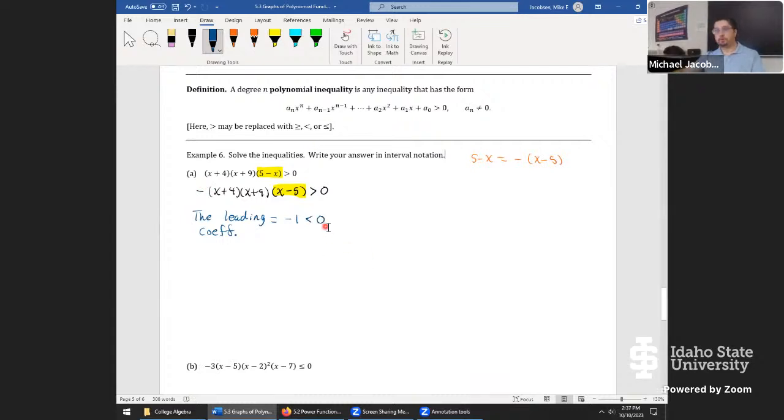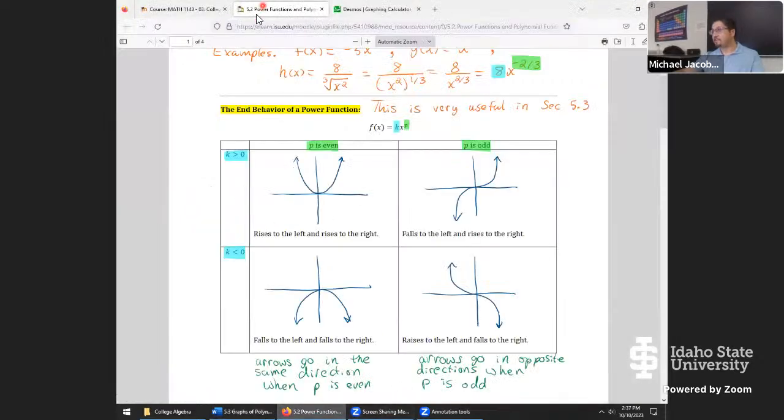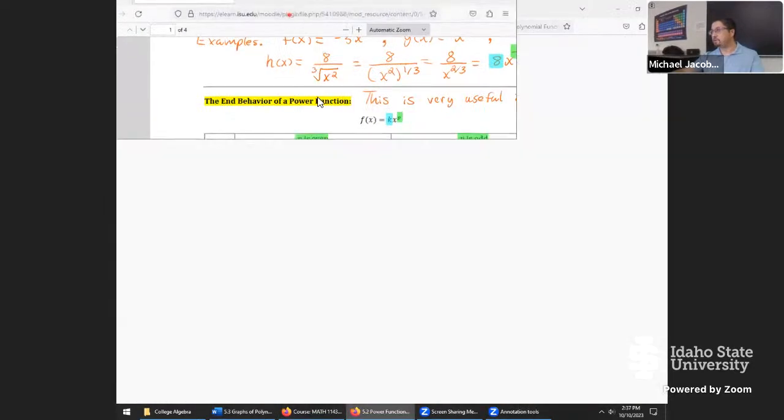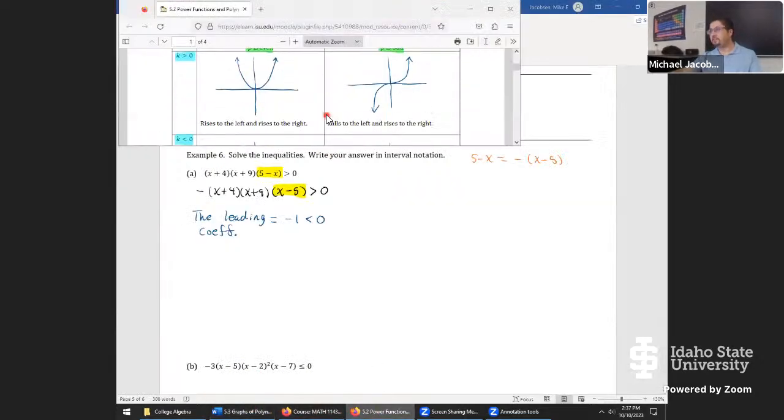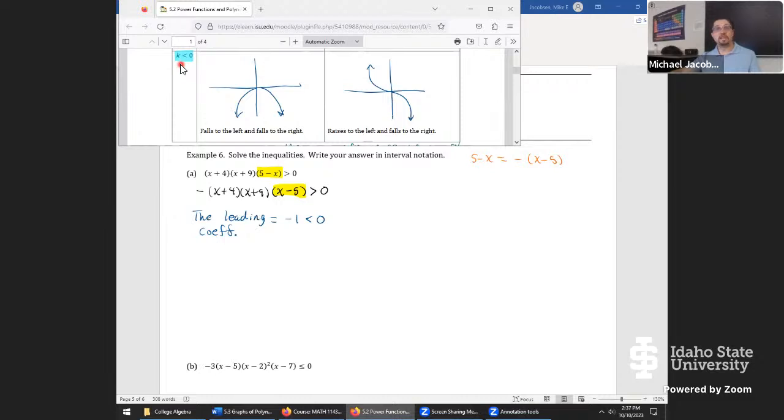I only wrote this less than 0 here because I'm thinking of this graph right here. K less than 0 is now putting us into this situation. We just have to decide, is the degree even, so the arrows are going in the same direction, or is it odd, so the arrows are split up? Anyone see what the degree should be on this one? Exactly, we have degree 3, so the result is odd in this case. Our arrows are going to be doing this now.